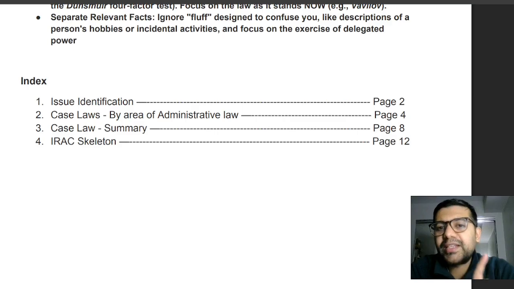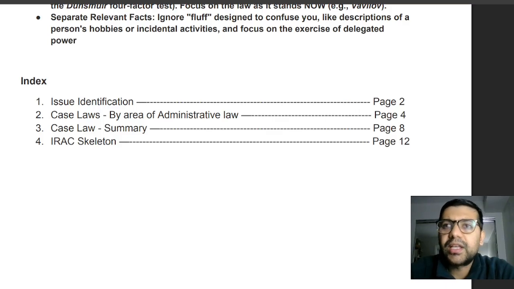And the problem with the administrative law exam is that many times I've heard from many people that NCA will only give you one question for 100 marks. If that happens to you, it will be really hard for you to pass the exam if you do not know how to identify the issues. So that's what this first part is about: what are the issues in a particular scenario that has been given to you.